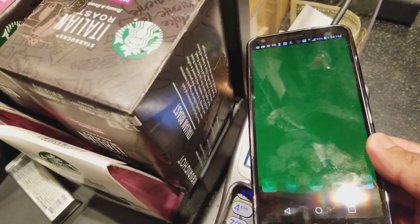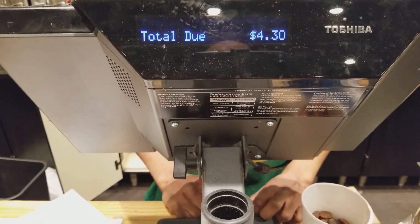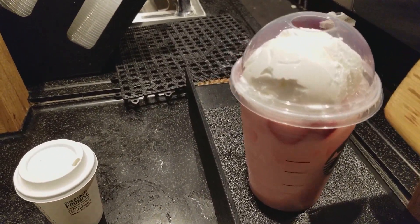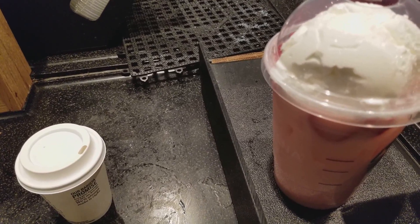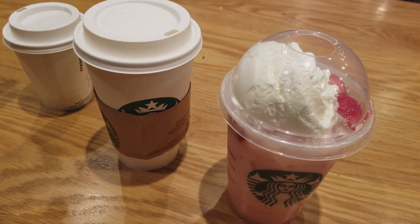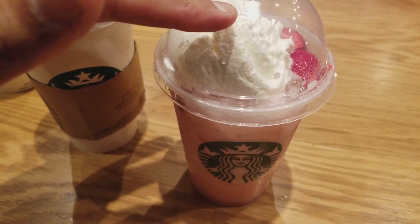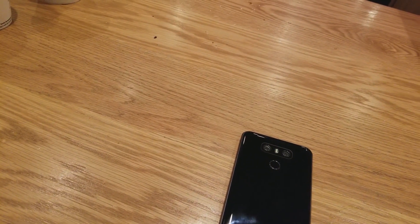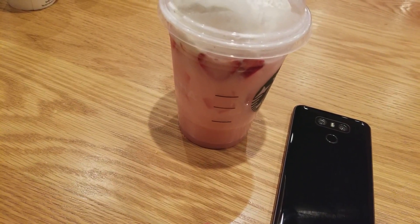Everything is five dollars here, man. Four dollars thirty cents — I'm not getting you that. So everything is five dollars here. So I don't get whipped cream or something like that? Alright, so this is the girly drink everybody's talking about. The mint one is not out till Friday. Man, Starbucks and your stupid rules. Got a vanilla chai and this girly drink. Alright, let's see how this tastes. Tastes pretty good.